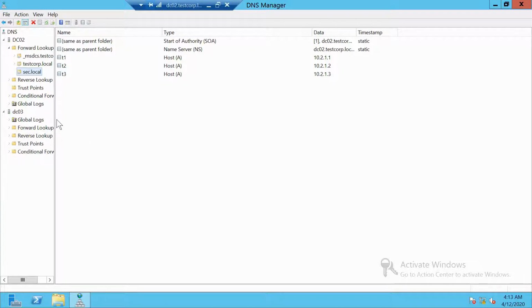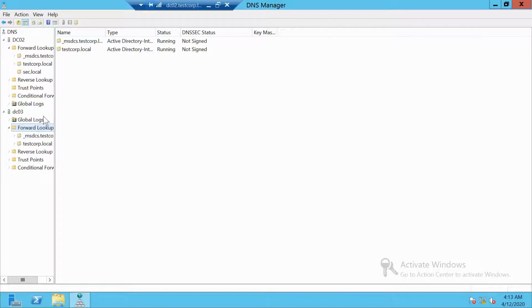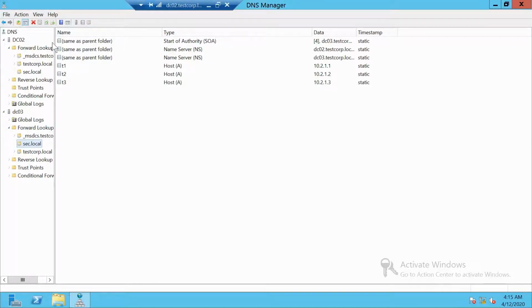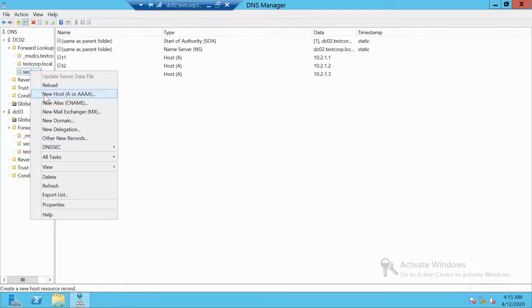And now, before I go on and actually sign the zone, I want to wait for it to also replicate on DC03. Okay, my zone is now replicated, so let's move on, and on DC02 I will sign it with DNSSEC. Just right click. And by the way, I also have PowerShell cmdlets for all of this stuff to sign the zone and configure DNSSEC, which you can find on my GitHub page, but in this case we are going to do it from the console. So, sign the zone.